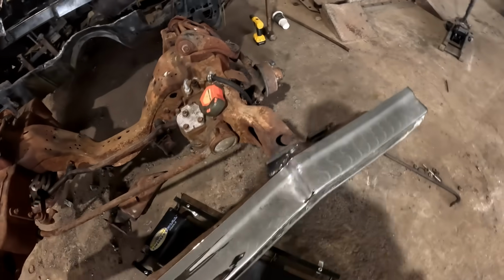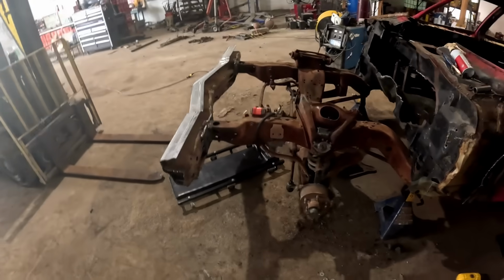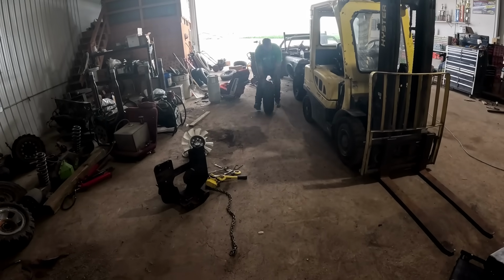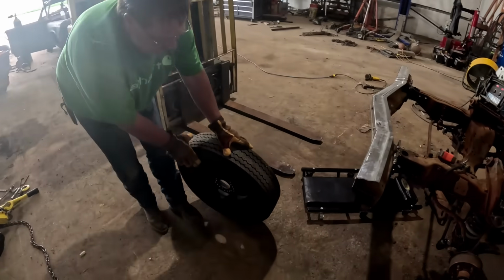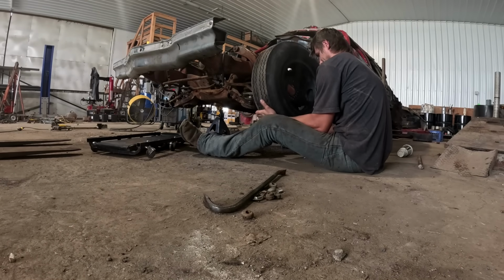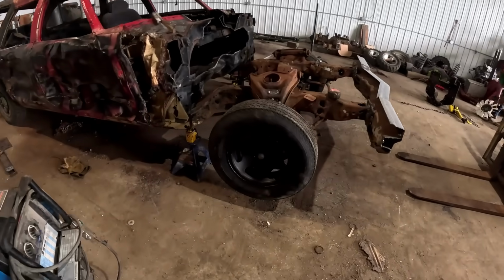Bumper is welded on, so now we're just gonna put some front tires on her and see where everything sits. He's gonna drag them out here. So them the new ones? Yeah, but they're not very tall, so I don't know whether I'm gonna run them or not. Brand new front tires he got, so we're gonna throw them on here real quick. They look small to me, dude. New tires are on.